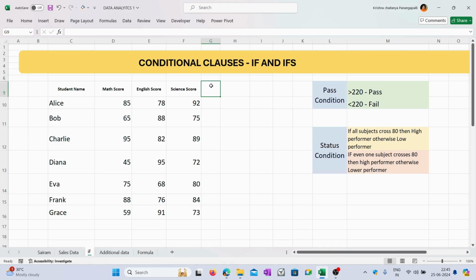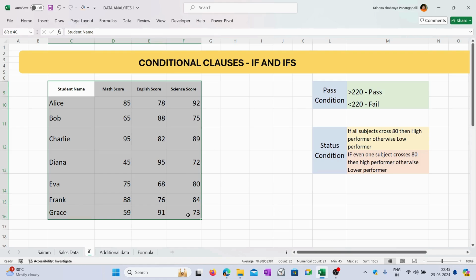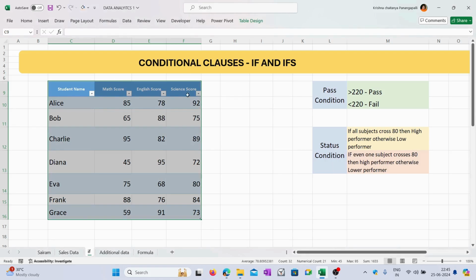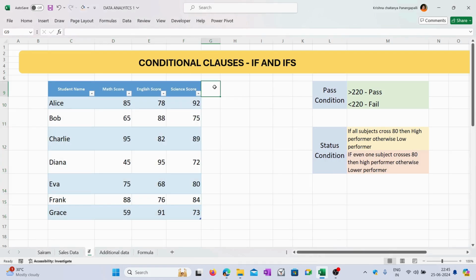But before proceeding further, I just wanted to convert this piece of information into a table. So I press Ctrl T after selecting, I click OK, then I got it. Now let me add a column with the name status here. This column will show me whether the student has passed the examination or failed.